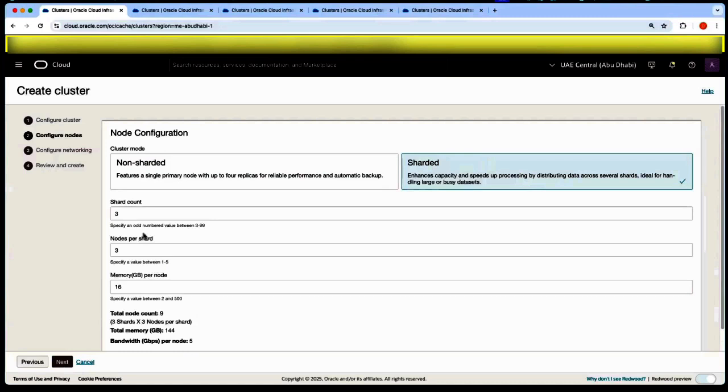But I'm also specifying 2 additional nodes per shard, which will act as replicas. And you want replicas to ensure system stability, because if anything happens to the primary node of the shard, you don't want to lose data. Since there are replicas in this case, our monitoring system will kick in, and in a matter of seconds, it's going to take one of these replicas and promote it to be a primary. And then our system will give the node time to recover.